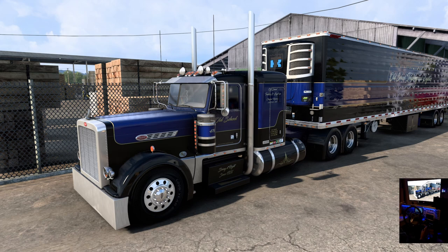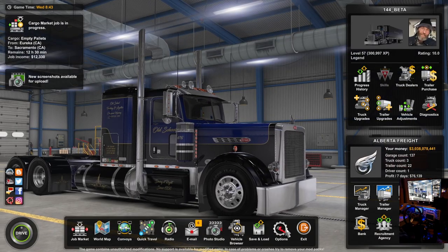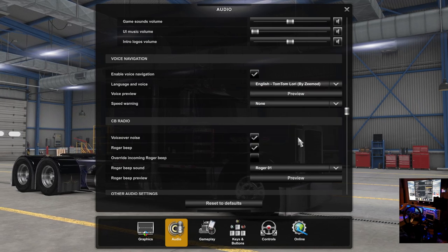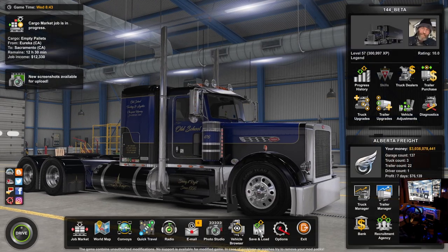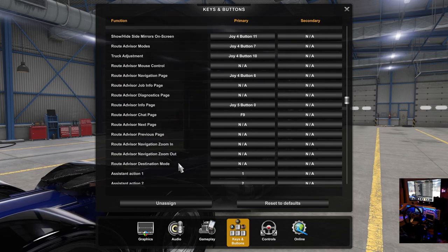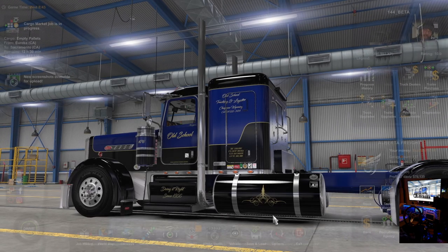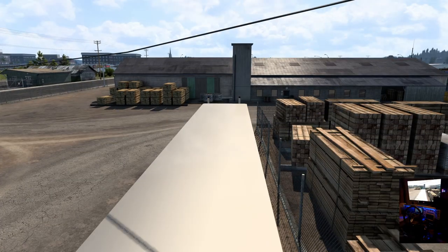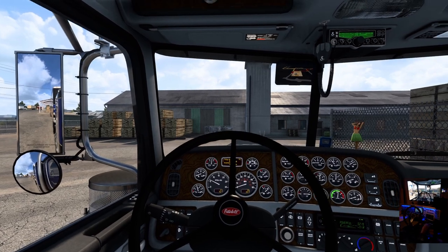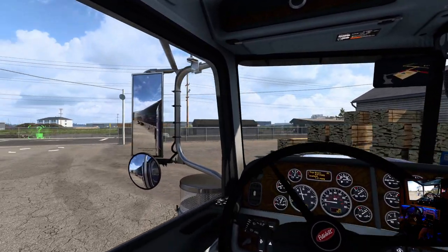Oh, wait a minute. I don't have my inside. I'll have to use this one. I gotta program that. You know what? Let's make this trip bearable. Let's go in here. We'll start with the audio. We'll get this guy out of here. Tom Lorry going there. And the other thing was keys. And we want camera. We want to also have this key. There we go. So that should give us both of those things. Let's try it. Yep, we're all good. Okay, lights on, trailer brakes off, truck brakes. Nice driving this truck again.